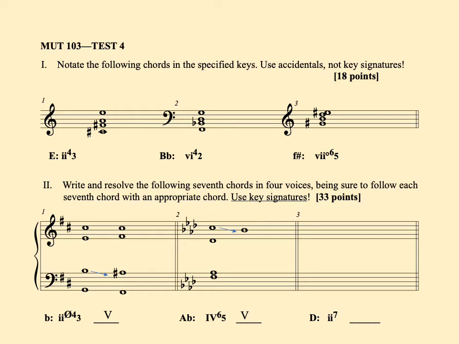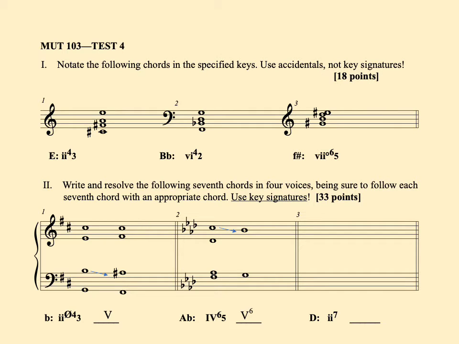Here's the thing. This 5 chord can't be in root position because if it's in root position, the bass is going to go from F to E flat. And if you're sitting there thinking, why is that bad? It's bad because the soprano has to go from C to B flat to resolve that 7th. And that's going to give me parallel perfect fifths, which we don't want. So let's put our 5 chord in first inversion. So we'll make it a 5-6. So it'll be E flat, G, B flat, but the G will be the bass note.